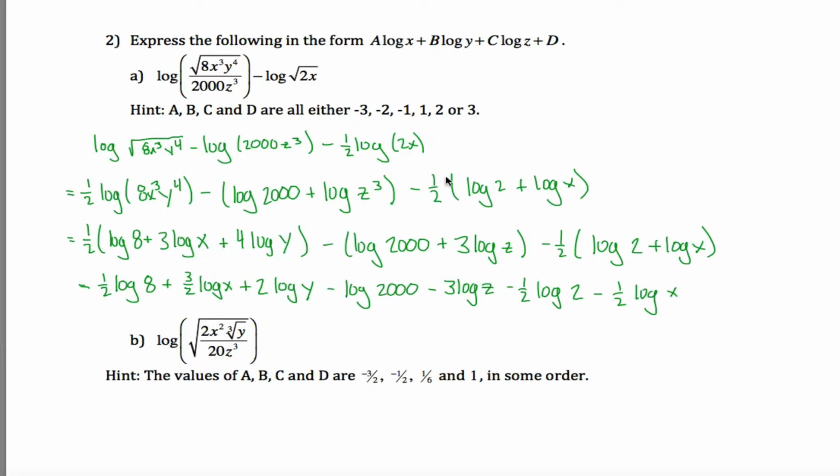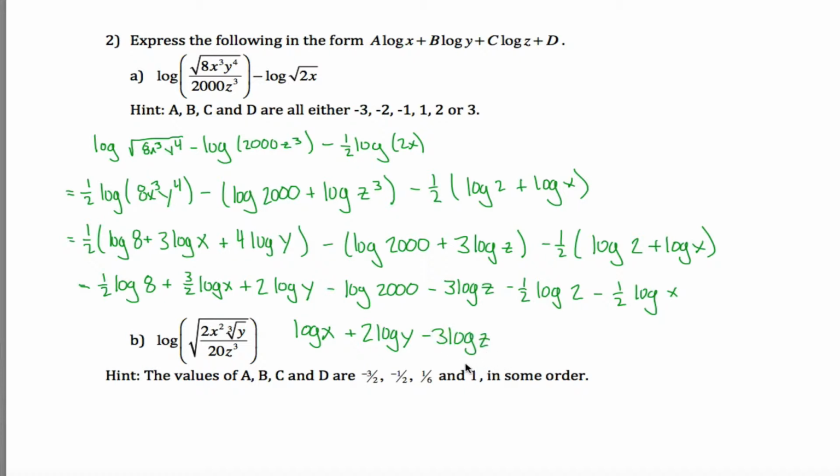Let's see, it wants my x's first. So I have 3/2 log of x and minus 1/2 log of x. So I just have 1 log of x. I took care of this term and that term. Maybe I won't underline them, that might get ugly. What about my y's? Well, this term has a log of y, and I believe that's the only one. So I have plus 2 log of y. What about your z's? Well, there's some z's here and here. I think that's all of them. Oh, that's a 2 actually. That's not a z. So this is my only z right here. So I have minus 3 log z.